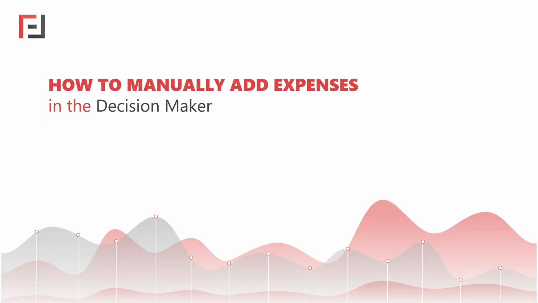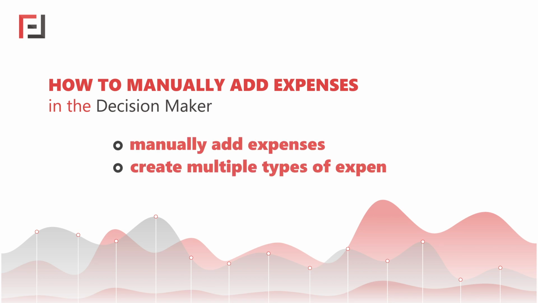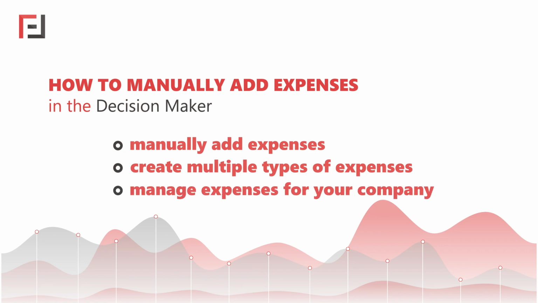I'm Alex from Prime Dash, and today I'll show you how to manually add expenses in the Decision Maker. By the end of this video, you will be able to manually add expenses, create multiple types of expenses, and manage the expenses for your company in your Decision Maker account. So let's start adding some expenses.